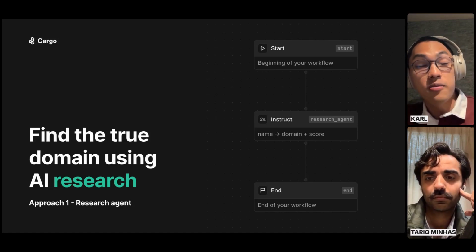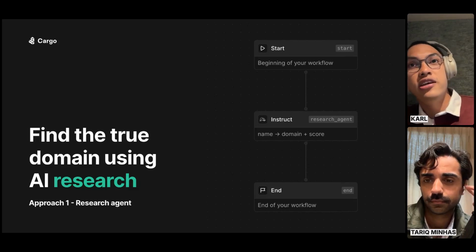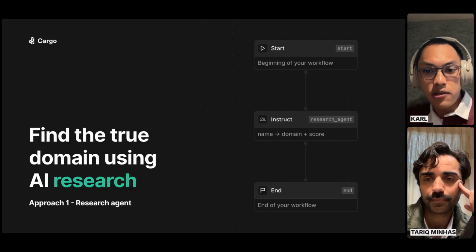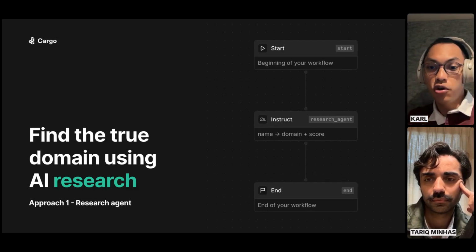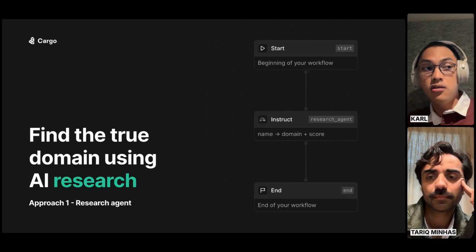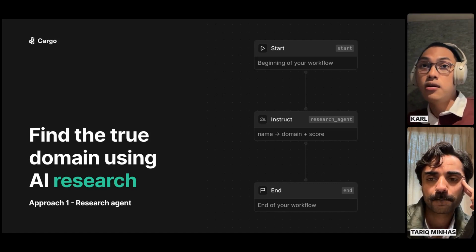LinkUp is a pretty cool tool because they do all the groundwork of using an agent to work for you. You give the name of the company and a big prompt explaining what you're looking for and where to look, and they will look into LinkedIn but also Google. Based on that, they will output the domain name of the company.